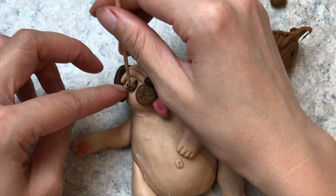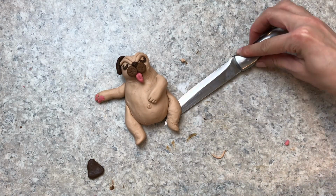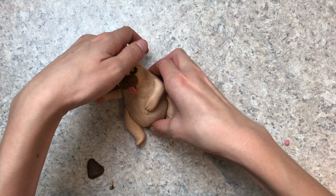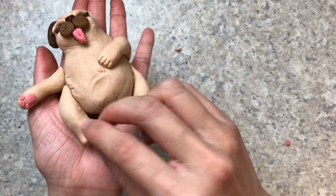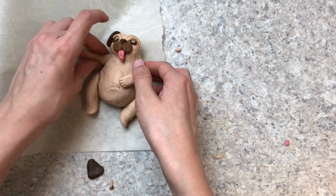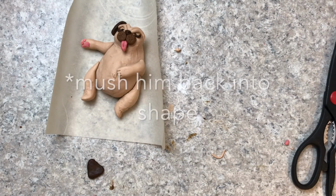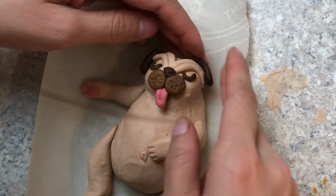Okay, and then I realized that he was a little stuck to the table, so I tried to pry him off, but because the blade was at an angle, it kind of shredded his back a little bit. Anyway, I managed to get him off. I realized I should have put him on some parchment paper before I started this, but better late than never. Oh, his arm just popped off. He got a little dented during the transportation, so I just had to move him back into shape. Now it's time for his second ear.